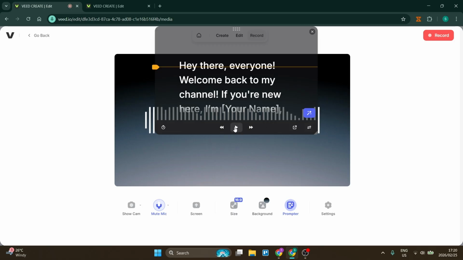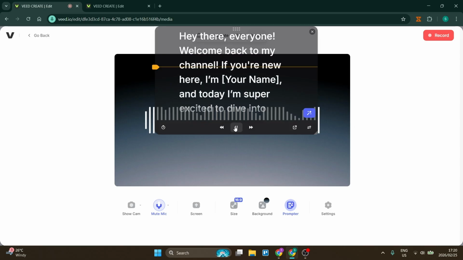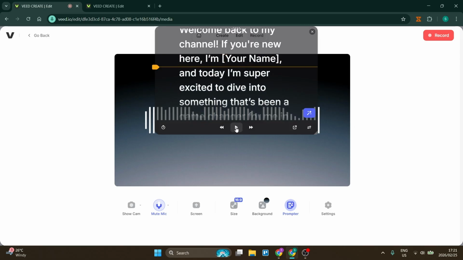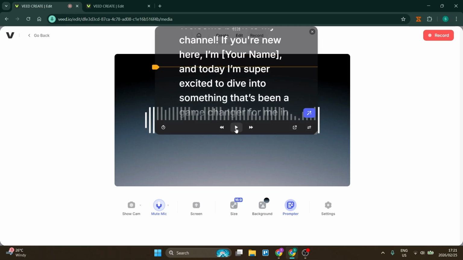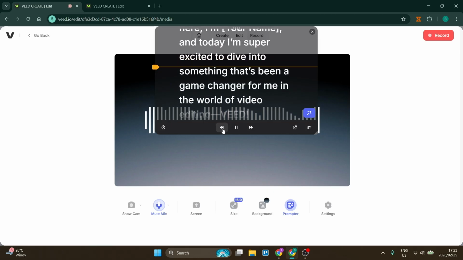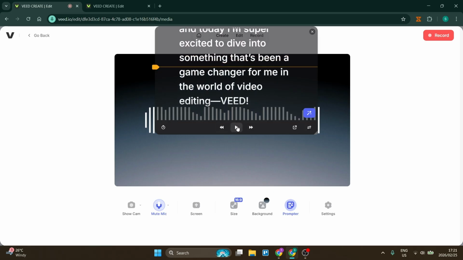So essentially what you do is you will push play and you will now read your script. So on and so on and so on. Let's say that you would like to just stop it there. You can pause it immediately. It'll stop immediately. And the rewind and the fast forward will just make it go slightly faster than the current play speed. All right, there we go. Now you got the teleprompter in VEED.